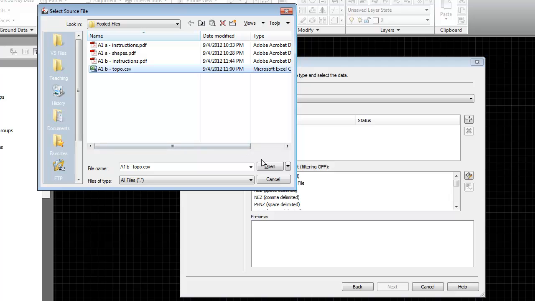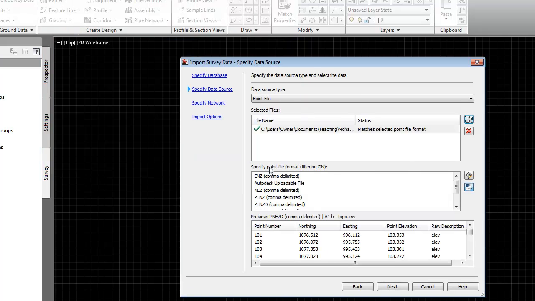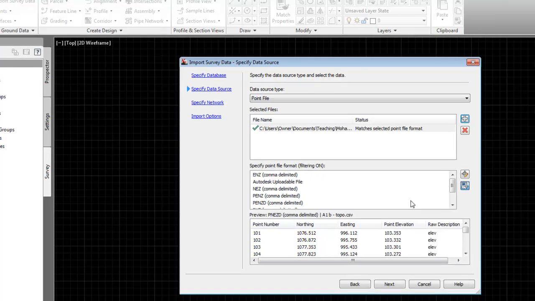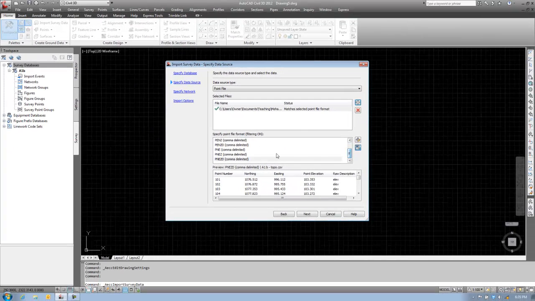After clicking on this, we click on Open, and then we have to specify the point file format that it's in. As indicated in class, it is a PNEZD format, comma delimited. So we click on this, and then we click on Next.